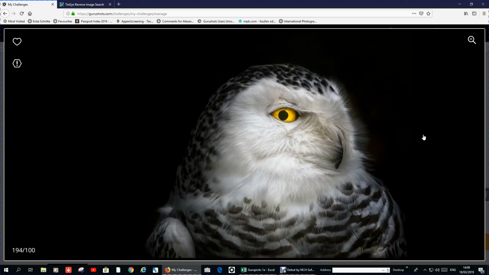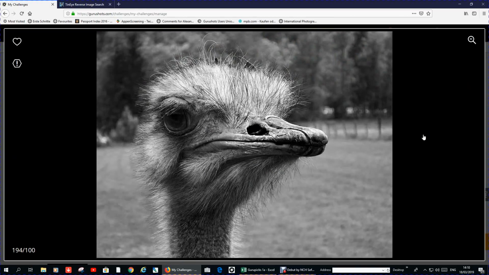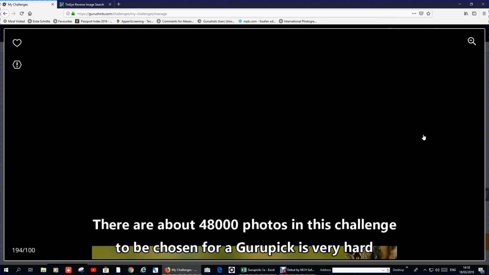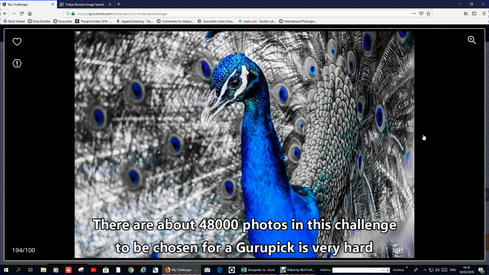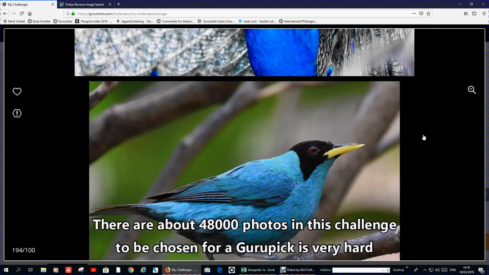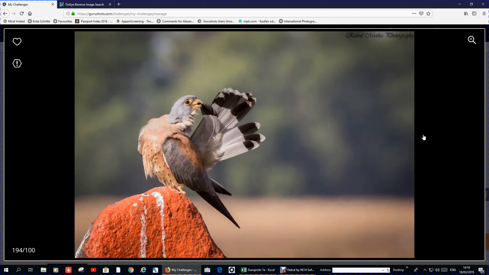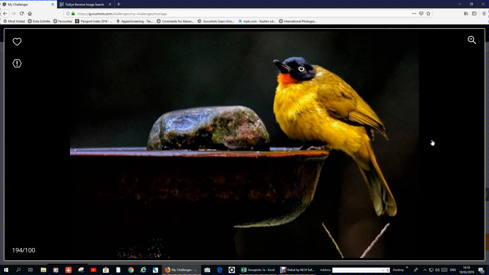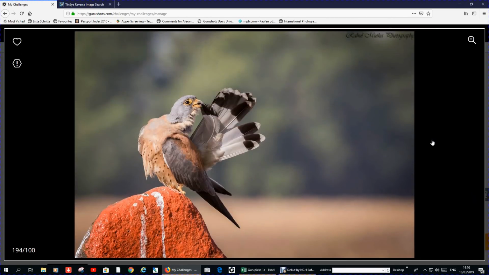So we're going through. And please keep in mind, there are like 48,000 photos in this challenge. So for a photo to hit a guru, it has to be, I don't know, something special. There's also a bit of luck associated with this because it could be emotional. Maybe I find the photo very nice, but I would have given three similar Guru Picks, and I decide not to give it. But sometimes there's a photo and we have Jaspan which says, hey, no, go back and take a look.